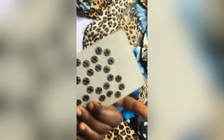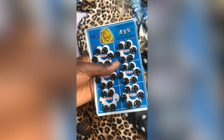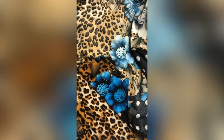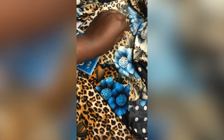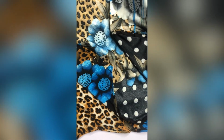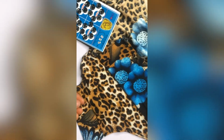So now this is snap fastener. I'm using a black one, so it's very handy. You can see how it is, it's very affordable here in Nigeria. I got it for about 150 in the market, so 150, 200 naira. I don't think it's up to 200 naira. So now I'm going to be using this. The side that has an opening, I'm going to use for the front, while the side that has a hook, I'm going to use for the back.